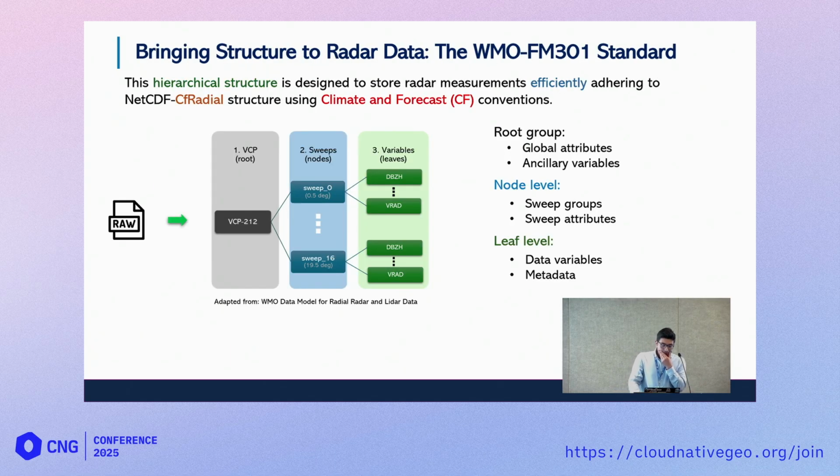The good news came in 2018, when the World Meteorological Organization released the FM 301 data format, the radar data standard format. This model provides a hierarchical structure for radar measurements, built on top of the NEXRAD radial data model and aligned with the Climate and Forecast conventions.